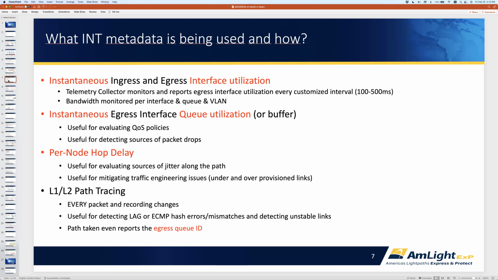And since packet drops are created because those buffers get to the limit or close to the limit, now you can anticipate that you're going to have packet drops because you're monitoring the buffer in real time. You're monitoring the buffer per packet. So you know that the buffer is increasing, and eventually, as with any memory, we're going to run out of space.